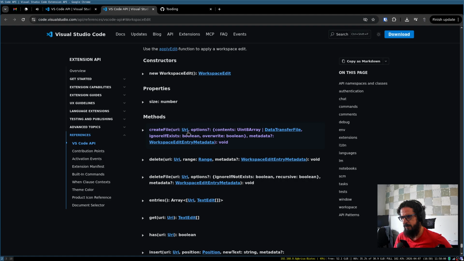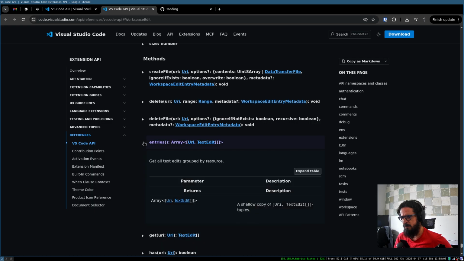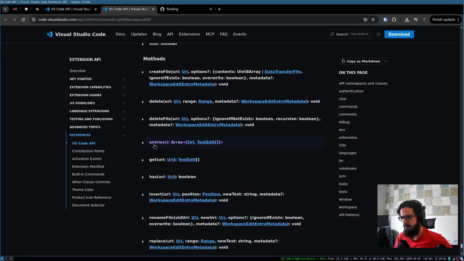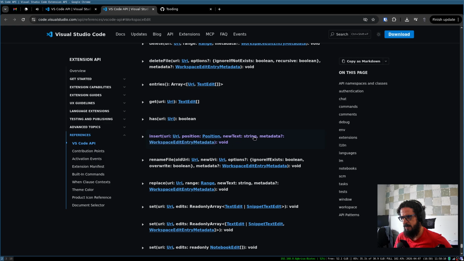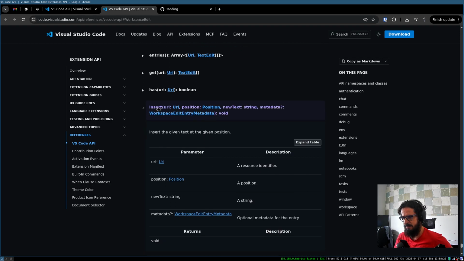Create file. I don't want to create a file. I just need to insert. I think that's it. Insert the given text at the given position. That's what I want.